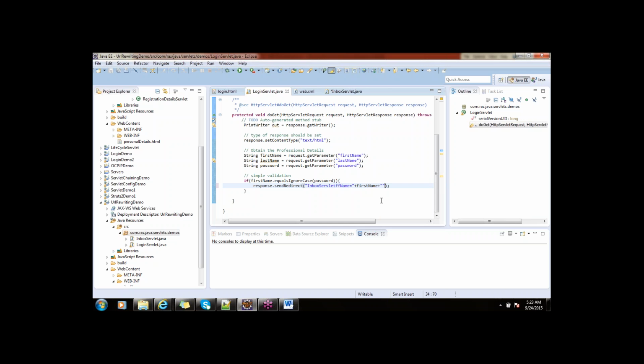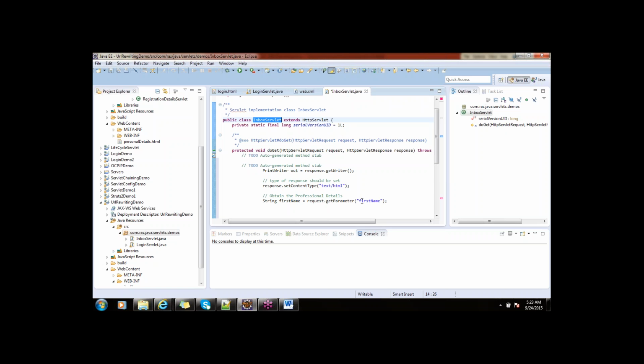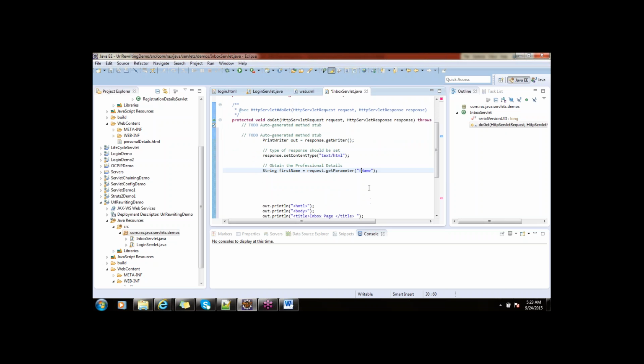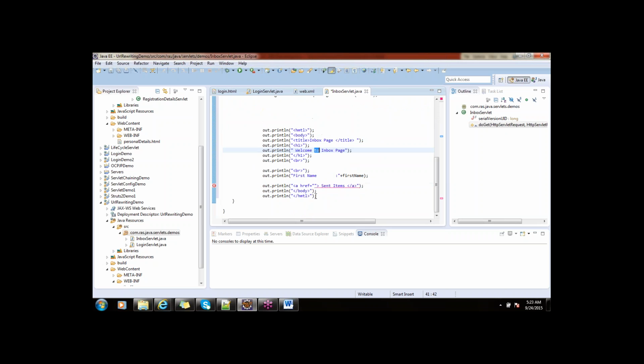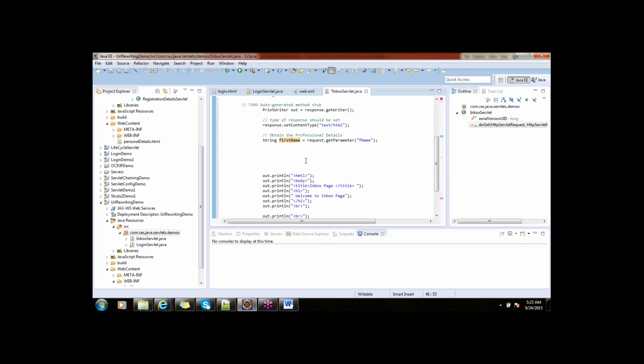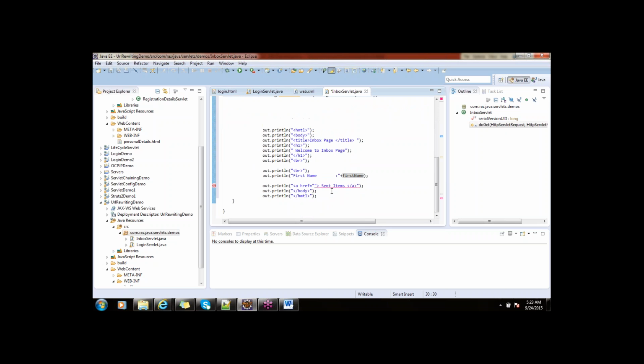Okay. From here in inbox, this parameter would be fname. And I would like to display that. So inbox page, welcome to inbox, and here the first name. And here sent items.